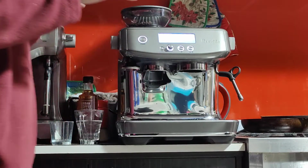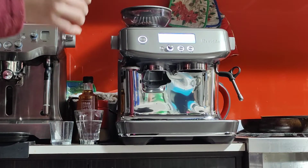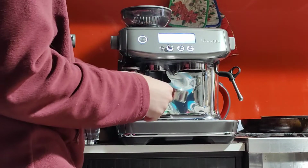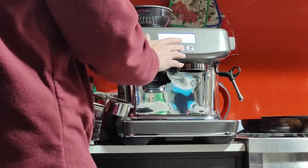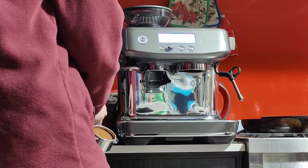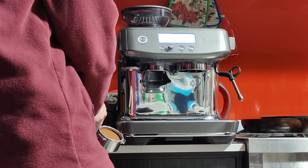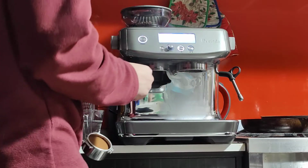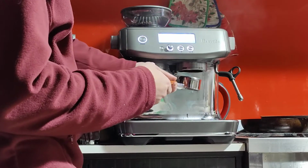Okay. Like I said, it may be a little bit too fine, so we may struggle with getting a good shot. So I'm happy to do this twice, just to get a good shot. You can flush it once more. Doesn't hurt. Just to get it really hot, because we've been talking for a while now.